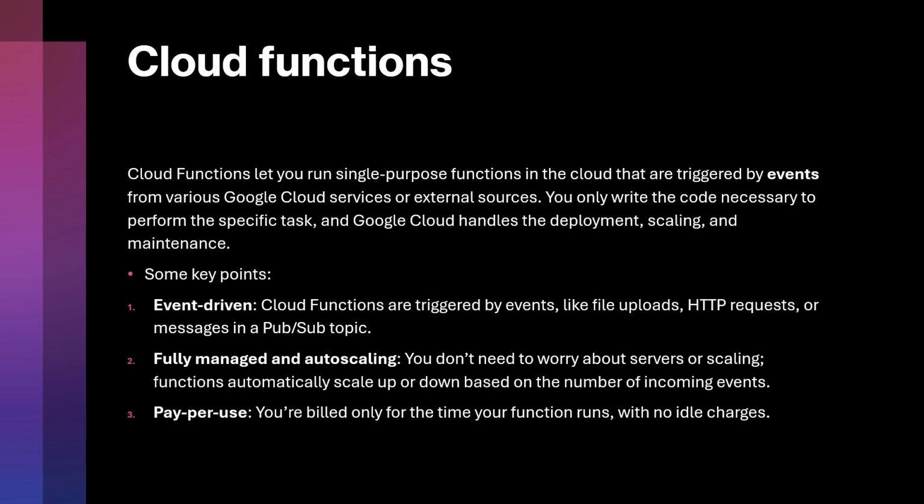Limitations of Cloud Functions. A. Stateless. Each function call is independent, so there's no persistent state across invocations. You may need to use a database if your function requires state. B. Execution time limits. Cloud Functions have a maximum execution time, up to 9 minutes for the second generation. Long-running tasks may be better suited for other services like Cloud Run. C. Limited triggers. While it has a variety of triggers, there may be some cases where Cloud Run or Cloud Tasks is a better fit for specific architectures.